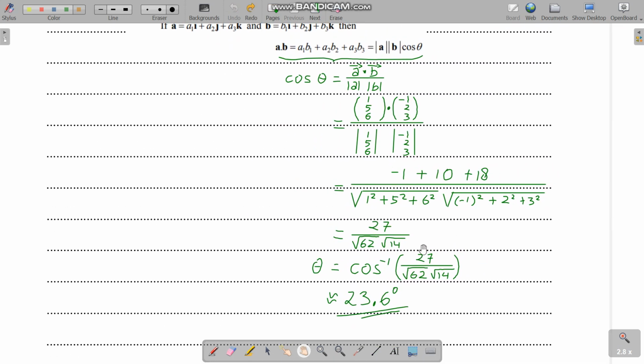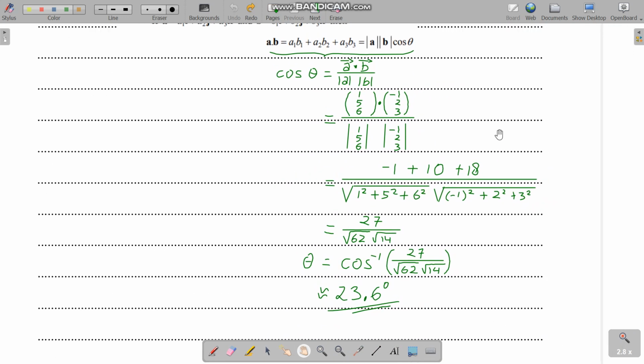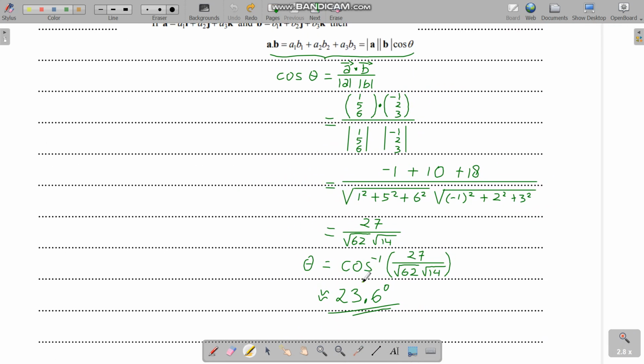Since we are looking for theta, remember this is still cos theta, this is not theta. So if you're looking for theta, we take the inverse cos of this, and we get the angle in the first quadrant in this case. Since we are looking for the acute angle, sometimes we get something in the second quadrant because the numerator is negative. If that happens, you can just ignore the negative sign and you will get the first quadrant value, or you can do 180 minus it to get the first quadrant acute angle.